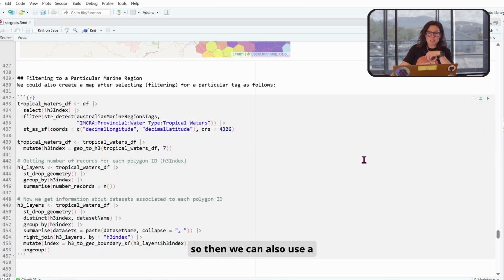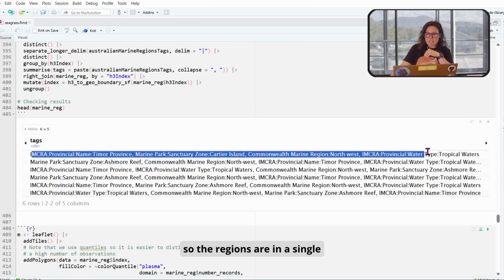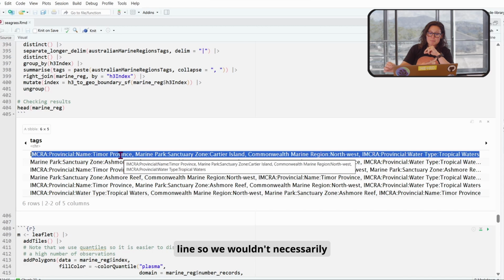So then we can also use a different criteria to filter information. We saw that there are multiple marine regions. So let's say that we're interested in tropical waters, we can filter using that information. So the regions are in a single line.